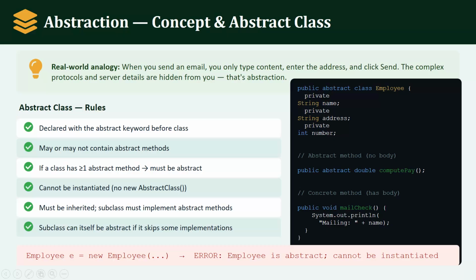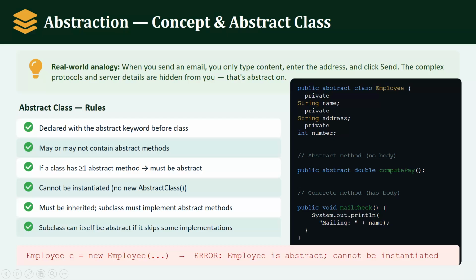Next, we say that it may or may not contain abstract methods. So you might work with it without containing an abstract method. From this code here, I've shown you that there is no abstract method, so there's no body.